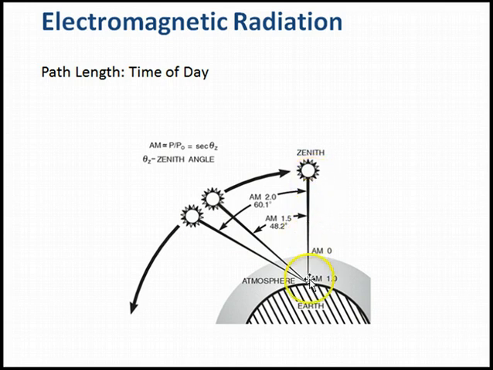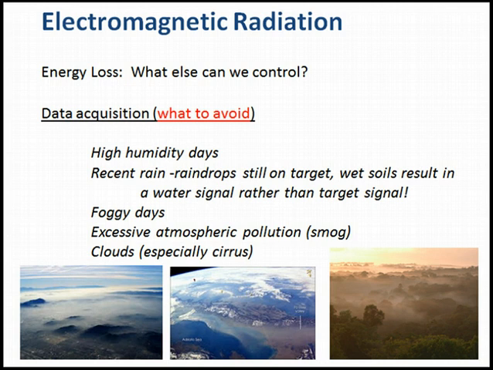So you always want to try to acquire your imagery closest to what we call solar noon. Solar noon means for any given day, at what time is the sun highest in the sky. And what's really interesting is it isn't always noon. Solar noon is often a little bit after noontime, but again, it depends on the season, and there are really great calculators. You can go online to look up what time solar noon is for your latitude and longitude and for your given date.